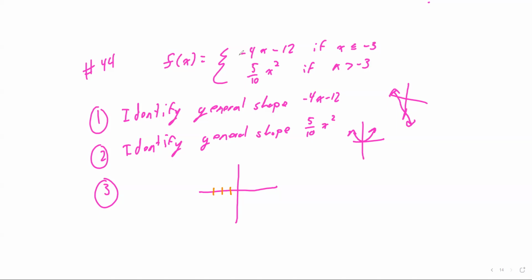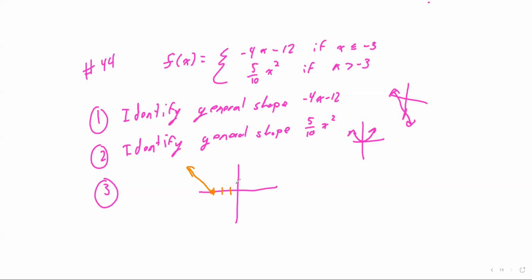So -3, if I plug in, will give me 12 minus 12, which is 0. But it has a line underneath the inequality, so it's included. So I'm going to have a solid circle. And since I know the shape looks like this to the left, you can get another point if you would like, but I pretty much know it's going to do something like this. But if you want another number, choose -4, because that's less than that. And that'd give you 16 minus 12, which is 4.